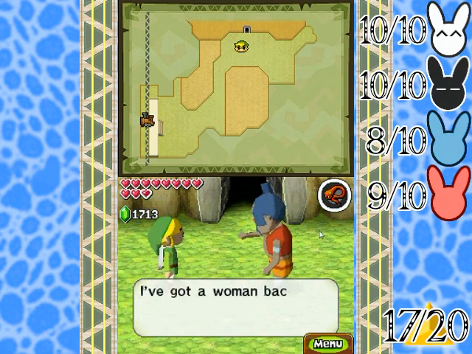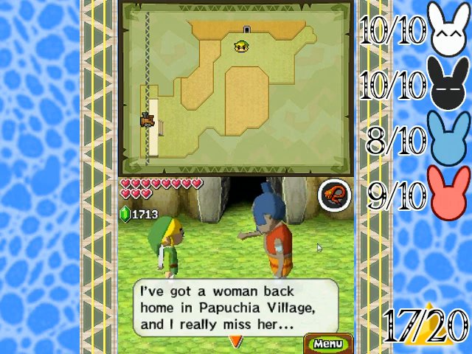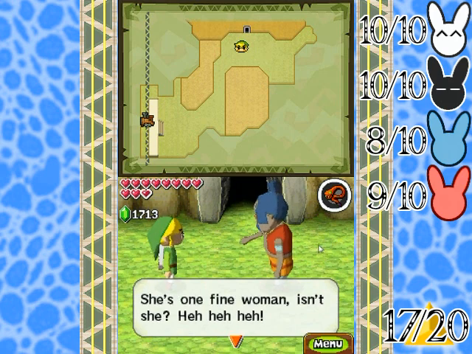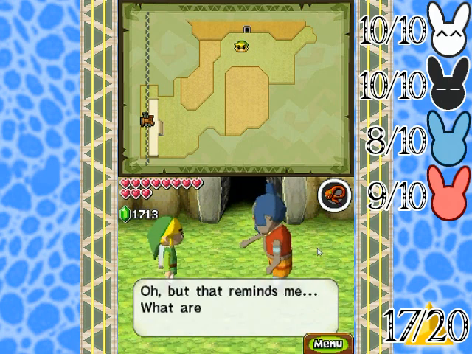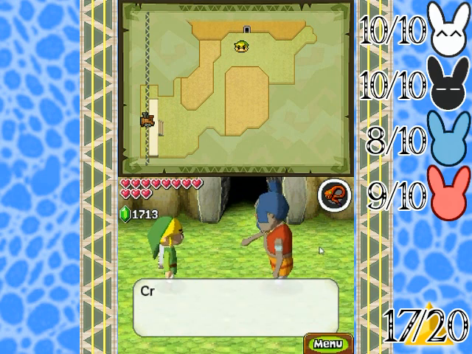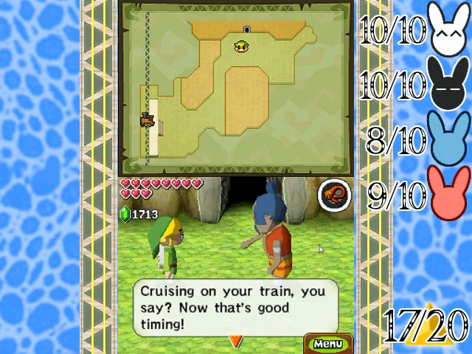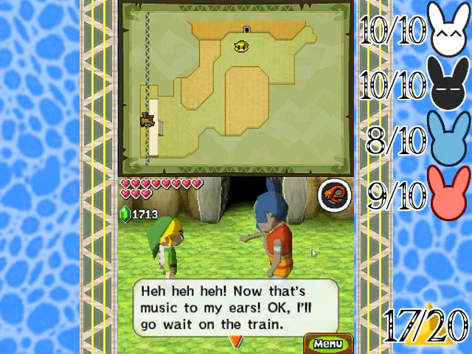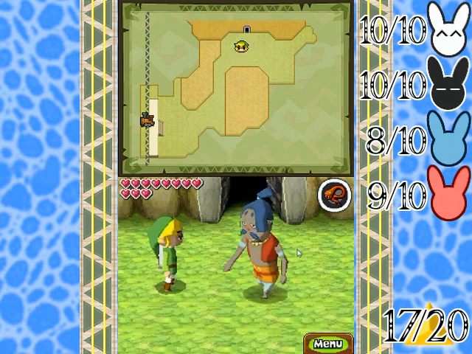Thanks for rescuing me, kid! I've got a woman back home in Papuchia Village, and I really miss her. Huh? You say you know my girl? She's one fine woman, isn't she? Oh, but that reminds me. What are you doing all the way out here anyway? Cruising on your train, you say? Oh, that's good timing. How about giving me a lift to Papuchia? Yeah, I guess I could. You know, it's music to my ears. Okay, I'll go wait on the train.